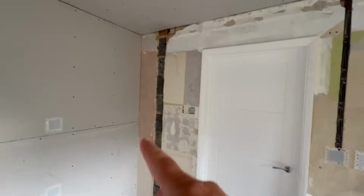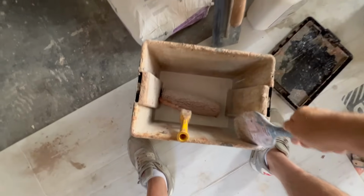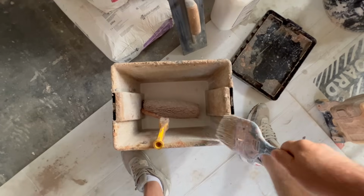Okay then, so concentrating on all these chasers and stuff that are in here first of all. Look, that's what happens if you don't go deep enough with your capping. You can quite easily pop the plaster off. Anyway, so I've got a bit of a concoction of PVA and SBR in there, just because we've been switching between the two primers for different reasons, and as a result, it's got a little bit of both in there.